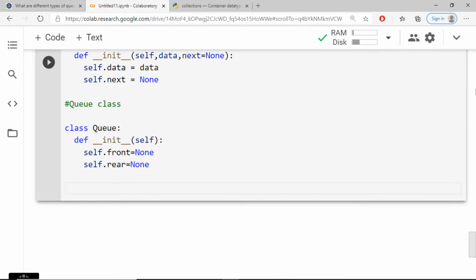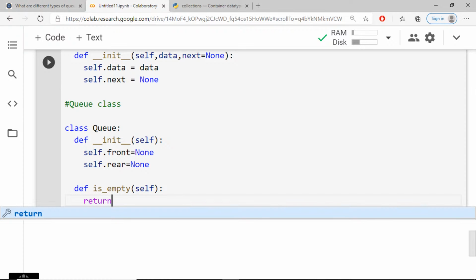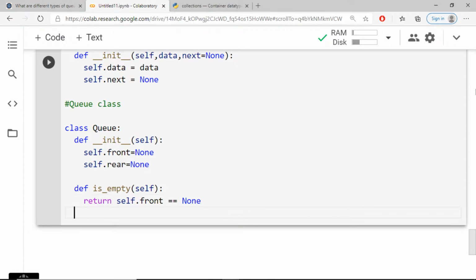Before that I need to check if it is empty. Def is_empty, self, and then here I'll return. When I can say empty, my front is None. So I can write self.front equals None.